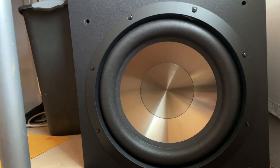Now, I got it to work. I just set it a little bit lower than I need. Actually, it probably is where I need it. I just like to run my bass a little hot. I'm somewhat of a bass head, but I don't want it to sound unnatural. And so I think it's actually pretty good where it is, all things considered. But if you need it just a little bit higher, not a lot higher from where I have it, you might run into some issues. So keep that in mind.